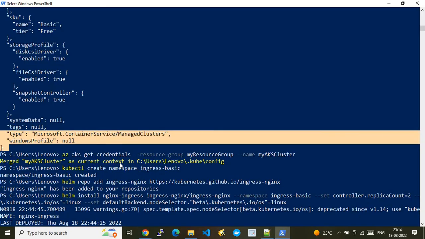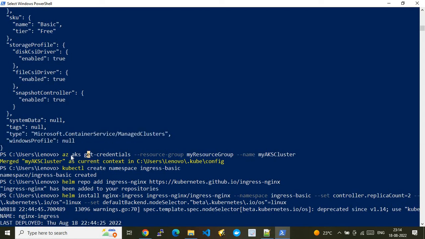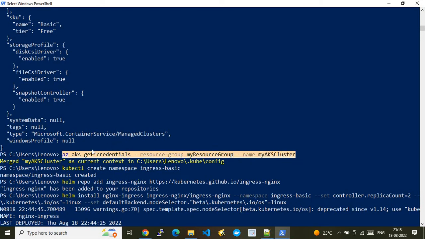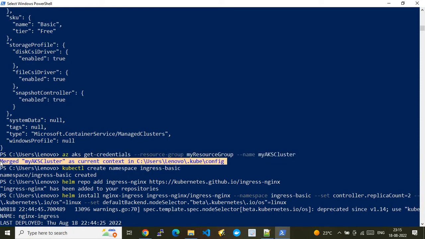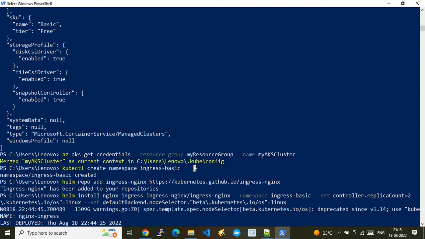That's the basic information. Once that is done, it is time to update our Kubernetes config file. So how do I do that? For that, I'm going to run the command called az aks get-credentials. This is my resource group and my cluster name, which is going to update my kubeconfig file. Why do I need to update the kubeconfig file? So that the credentials required to connect to my Kubernetes cluster are updated here in this config file. Henceforth, I'm able to do the next step.